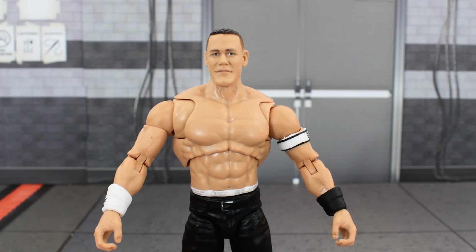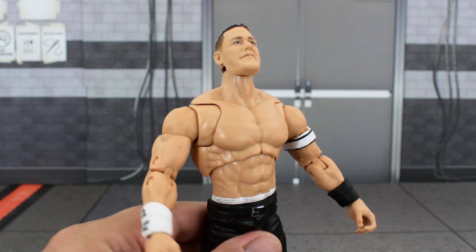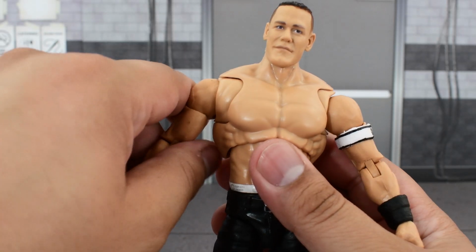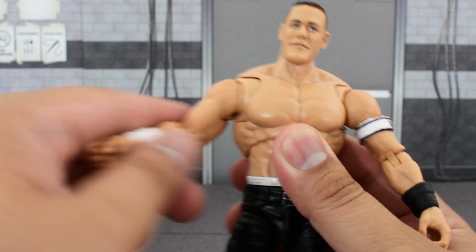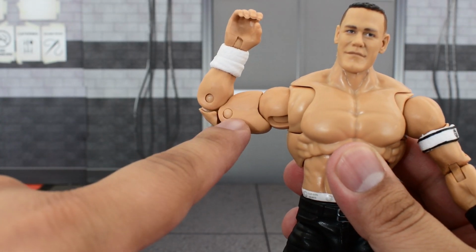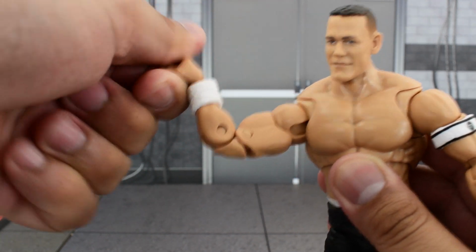Alright, then going over the articulation, the head is on a ball joint, so he does look pretty high up. He looks that far down. His head can turn side to side, and it could tilt pretty well. There's a hinge at the shoulder which allows it to go that high up. He's got butterfly joints which have great range of motion. A bicep swivel, double jointed elbows, which unfortunately are hindered a bit by this massive bicep of his. A swivel and a hinge at the wrist.